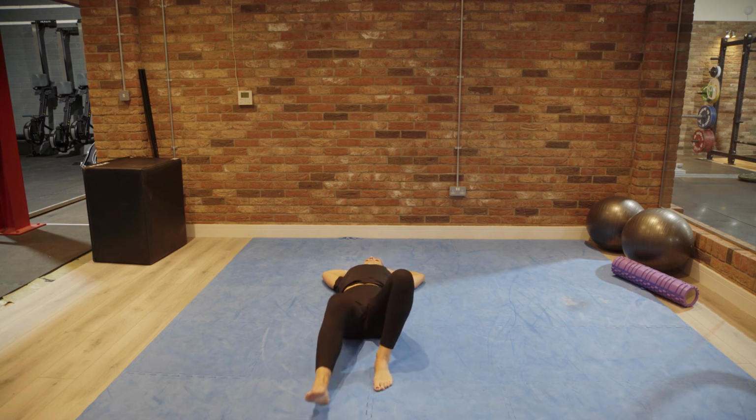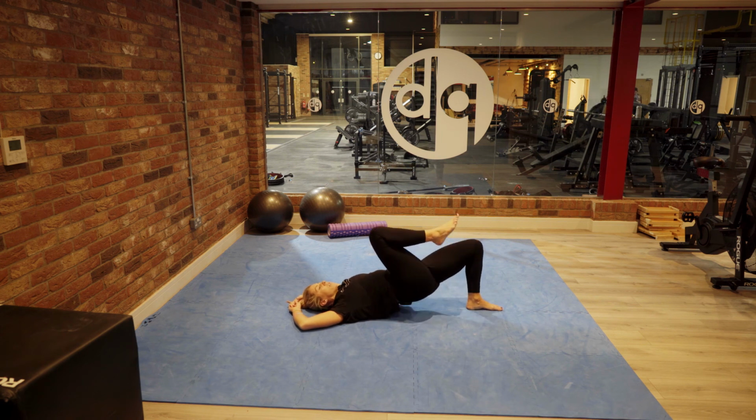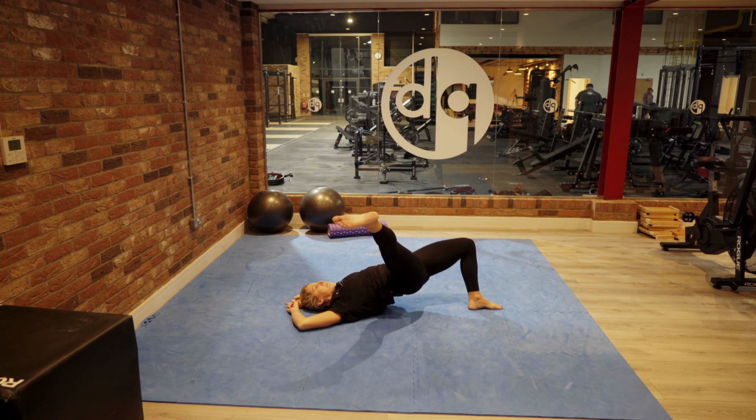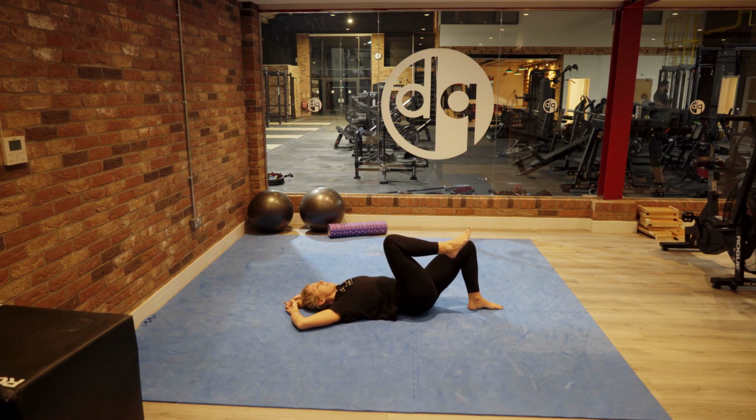So we're going to drop your feet onto the floor, so feet just want to be about shoulder width apart. We're going to try and lift your right knee in towards the chest. Try and lift the hips as high as you can. We're going to straighten the right leg up towards the ceiling, and then we're going to try and drop, keeping the hips high. We're dropping your right leg out. We're going to hold for 3, 2, 1, back to center, bend, lower.